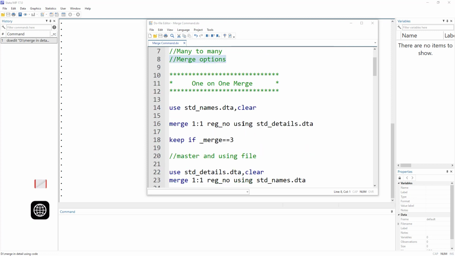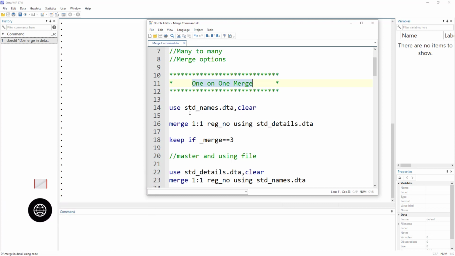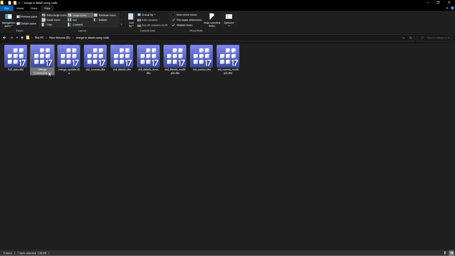So let's get started. We would start with the simple case of one-to-one merge. We have different data sets over here: the students names data set and the students details data set. Let me open these side by side.